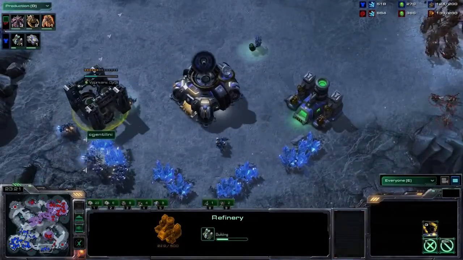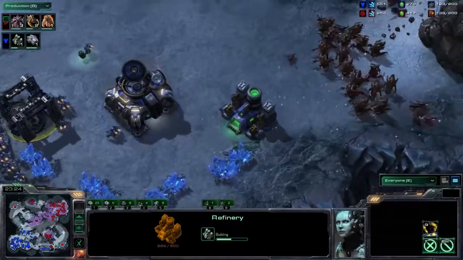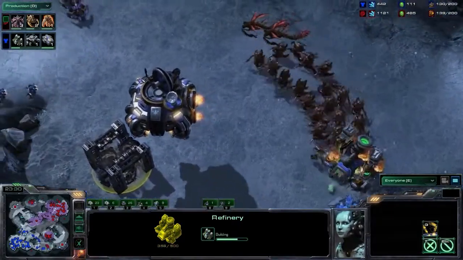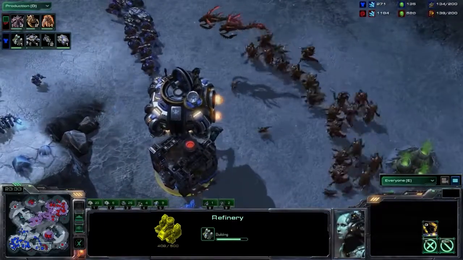But now, with the speed Hydras, the fast-flying Vipers, Zerg can be in so many different places at once, expanding on opposite corners of the map. It is the true Swarm Zerg.